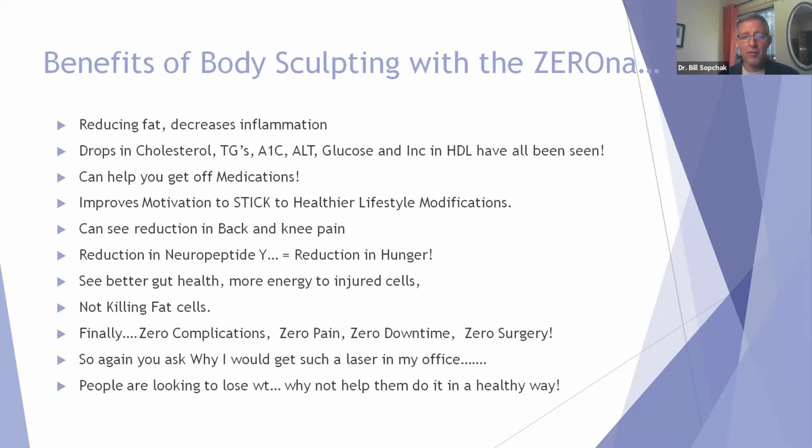So you ask again, why would I use such a laser in my practice? Well, it's because if I can help people lose weight, if I can help people feel better, if I can help people get healthier, that's where my practice is. My job is to help people to physically, biochemically, and emotionally move toward health and towards wellness. We want people to thrive and not just survive.